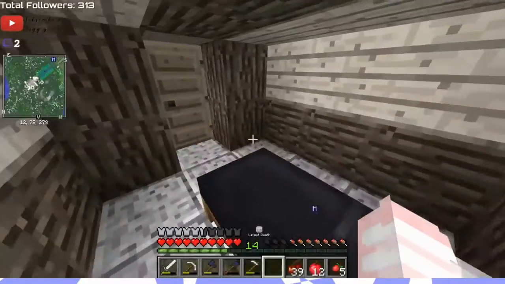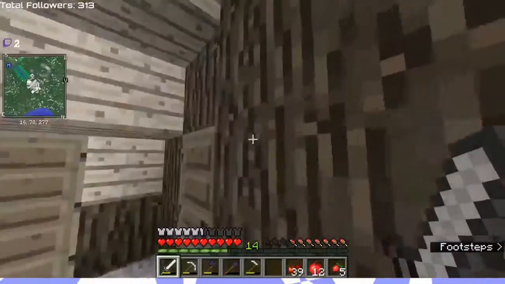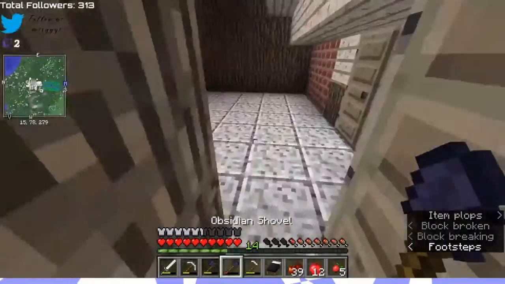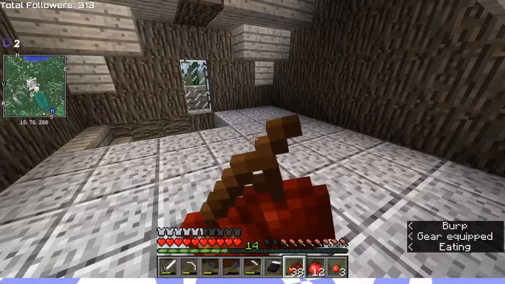Okay. Yay, we already completed one advancement. Wow, like 20 million more to go. Here we'll grab our bed so we can sleep whenever we need to. Get some of this here. We'll eat some cherries because we have a ton of them.